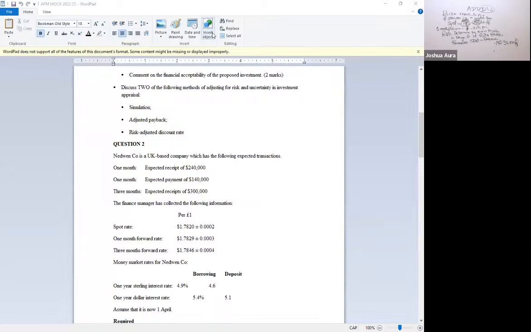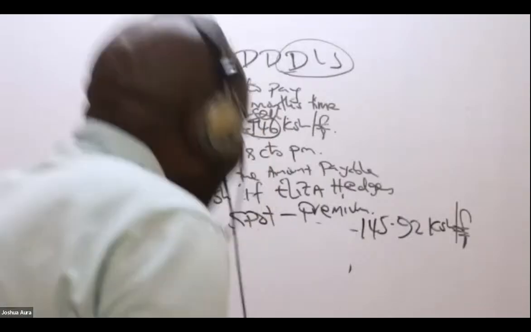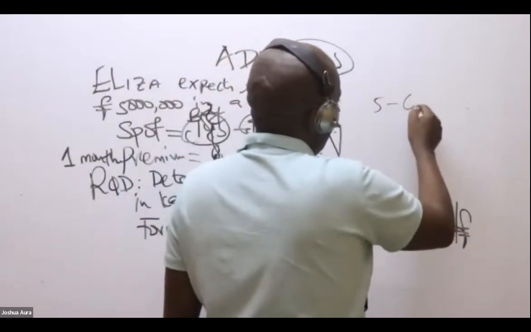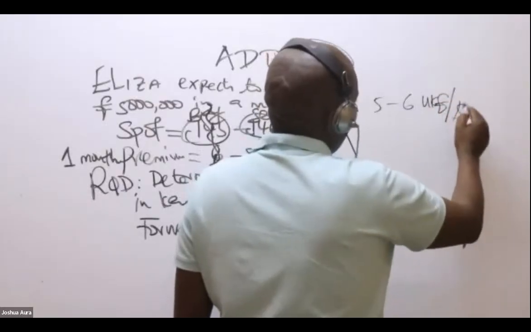The students here cried simply because of one thing. I'll tell you why they cried in a moment. You see, like now here, this company is in the UK. And then it happens that the payment or the receipt is being done in America. So now the rate was given, for example, like this. I'm just giving you an example. So we have, for example, 5 to 6, UK pound, for example, $1.